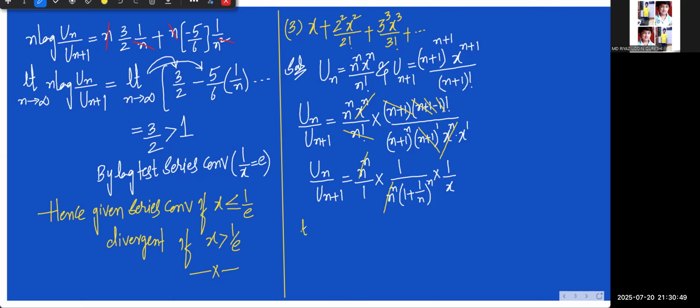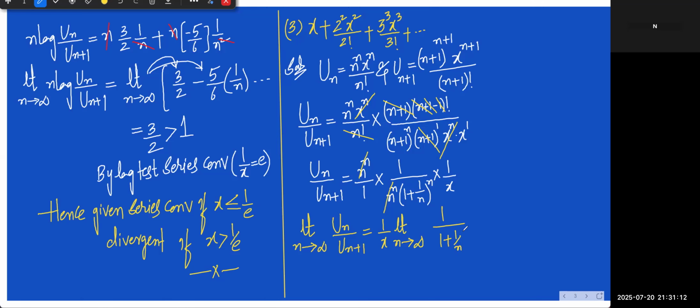Okay, now it is convenient to take limit n tends to infinity on both sides, u_n by u_{n+1} value, and we know that 1 by x is a constant term, will be taken out of the limit n tending to infinity. Okay, can you tell me what is left off? Only (1 plus 1 by n) raised to the power of n left off, and numerator will go, limit will go to the numerator, will give you 1 is the answer, and limit will go to the denominator, give you e is the answer.